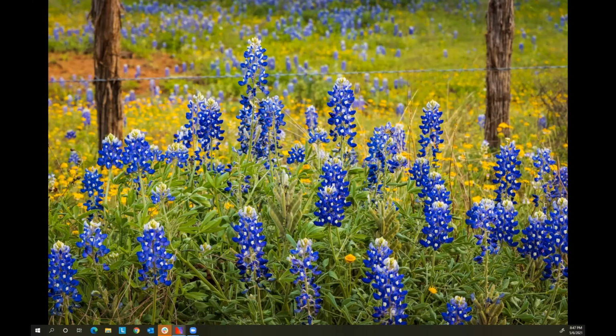Definitely. I love the colors, they are so rich and vibrant, and those bluebonnets stand out against the green. And we were lucky. It was late in the day. The wind had died down, and we had an overcast sky, so we didn't have to deal with light being harsh at that time of day, and everything came together very nicely.